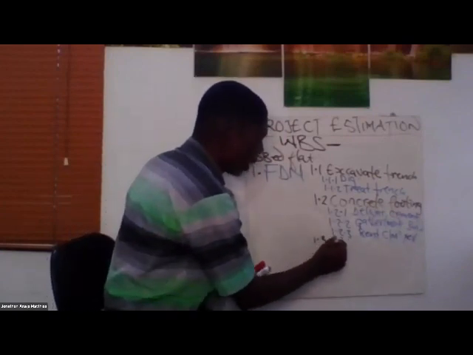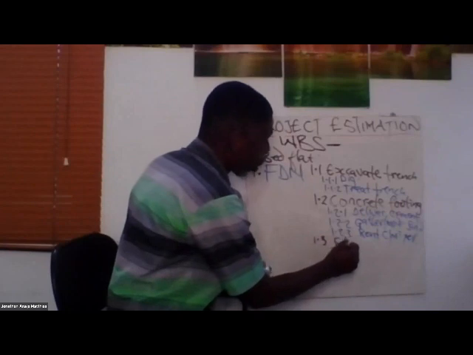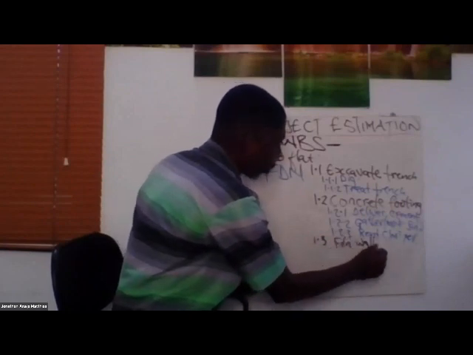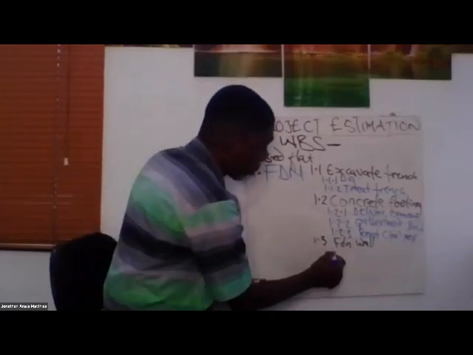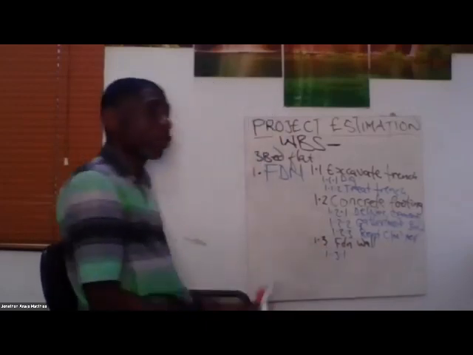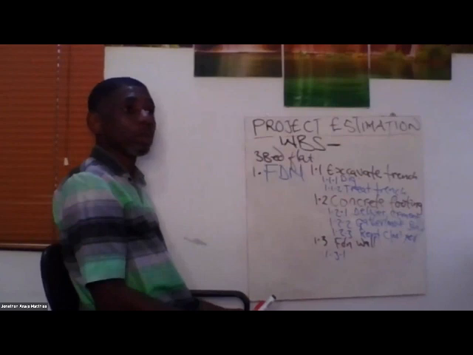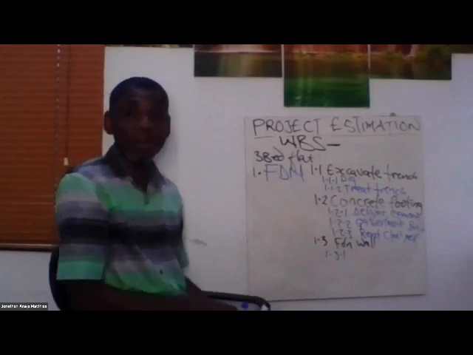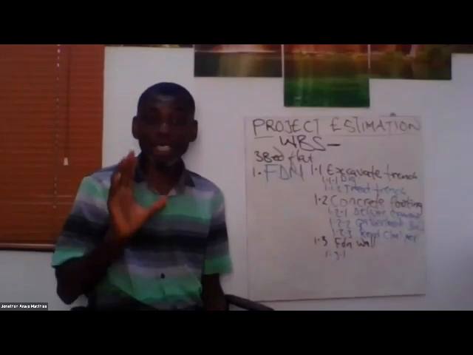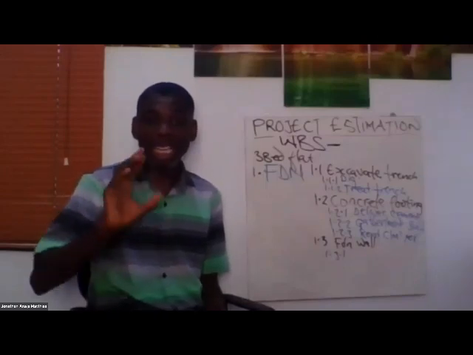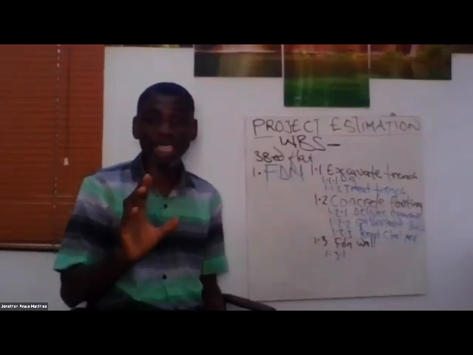After concrete footing, it can be maybe foundation wall, right? Foundation wall, you can go ahead and do 1.3.1. 1.3.1 can be what? There's what we call setting of the first block. The first course is actually the most difficult part of the block work foundation. So you may want to give special attention to it. Setting of block, you may want to give special attention to it.